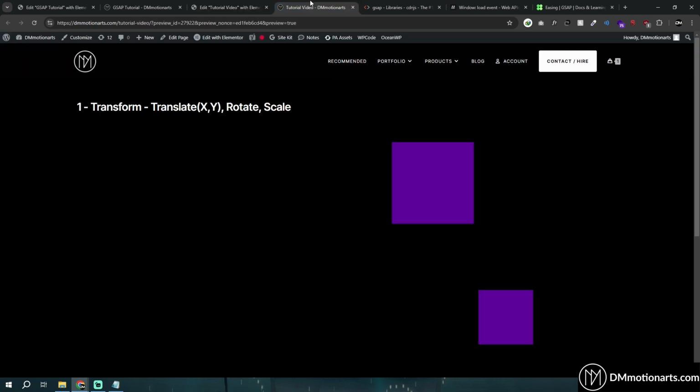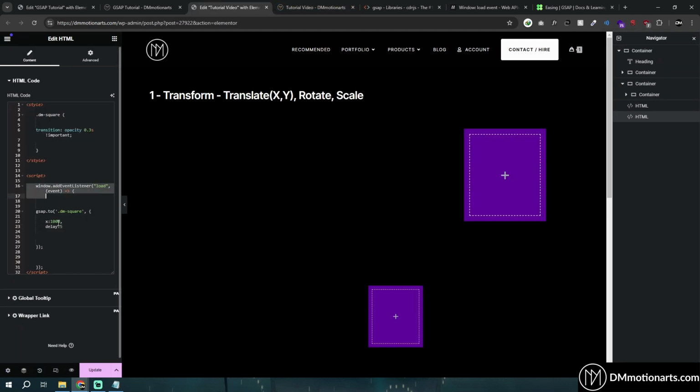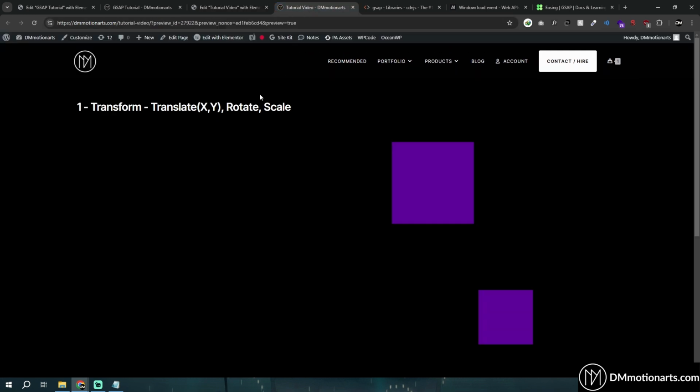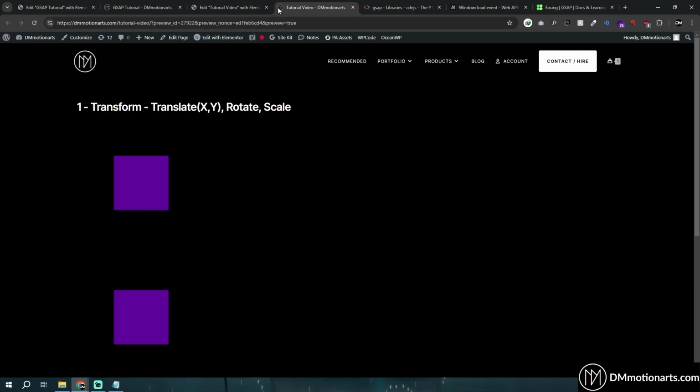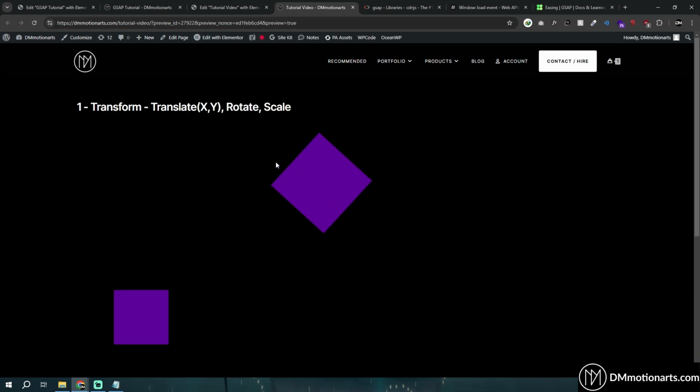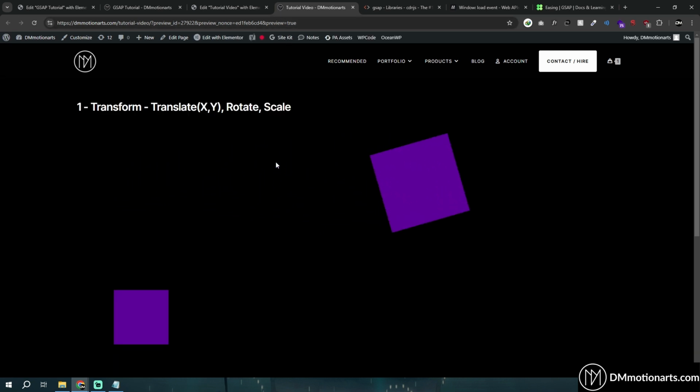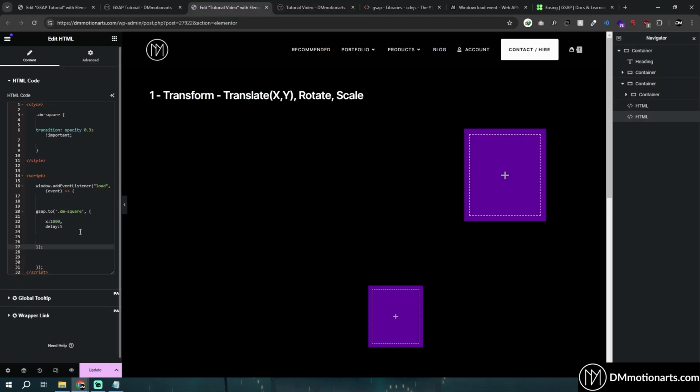But you could see we have added a delay. If I remove this window onload function, it would actually do it based on like 5 seconds. But right now our code is waiting for the whole page to load, and then it's doing that. So you could see it waits for this and then 1, 2, 3, 4, 5, something like that, and then does the animation.